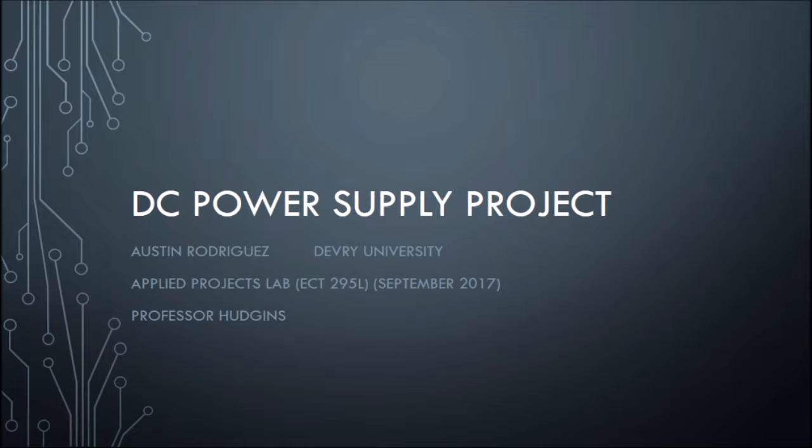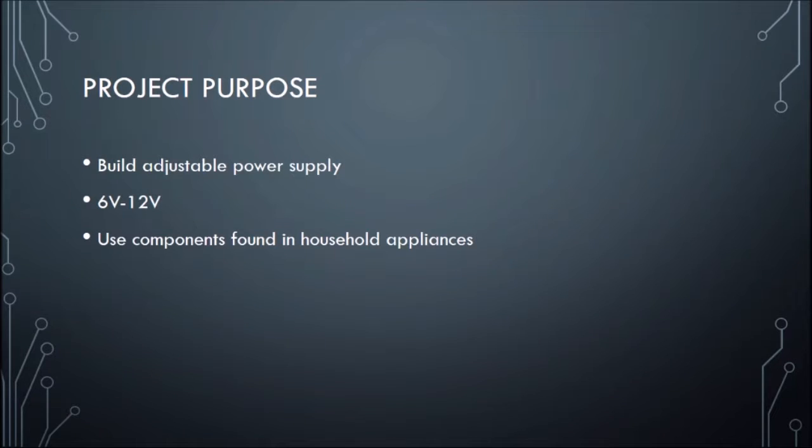I'm currently enrolled in the Applied Projects Lab, ECT 295L, for the September 2017 session under Professor Hudgens, and this is my DC power supply project. The intent for this project was to take components from appliances found around the house and convert them into an adjustable power supply that can output anywhere from 6 volts to 12 volts.